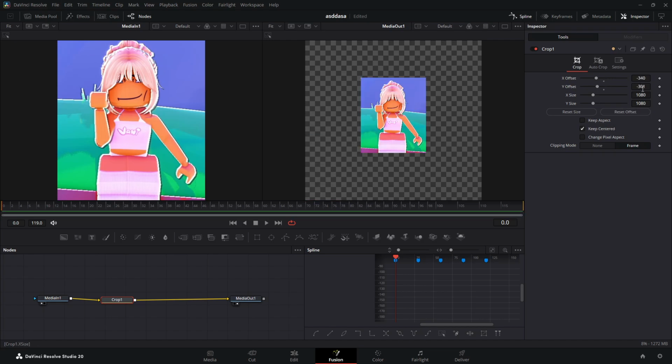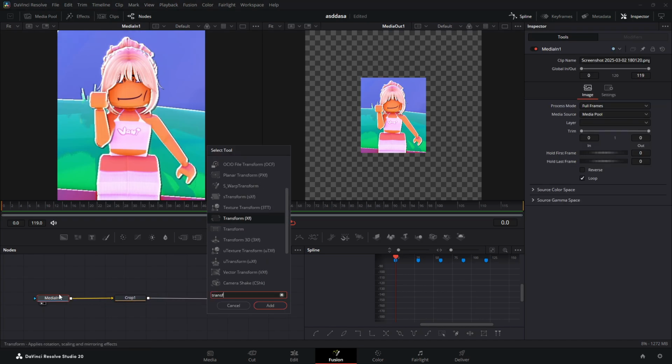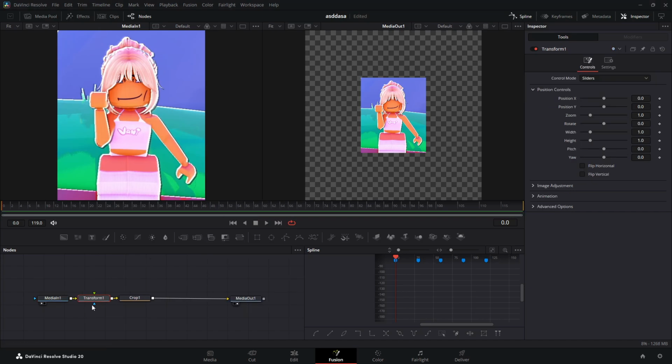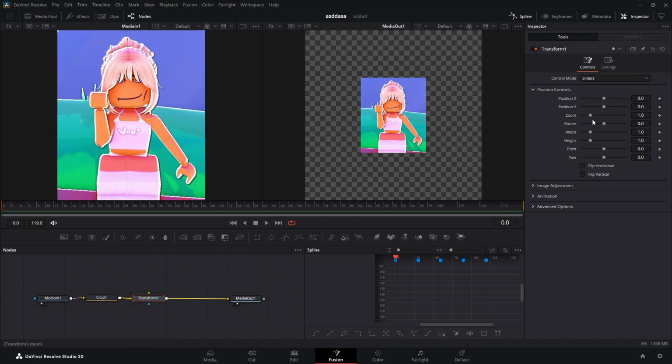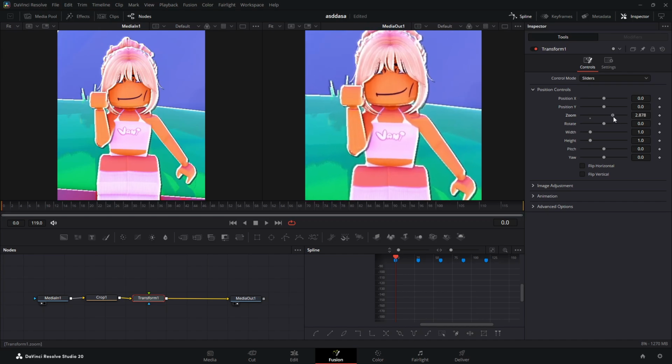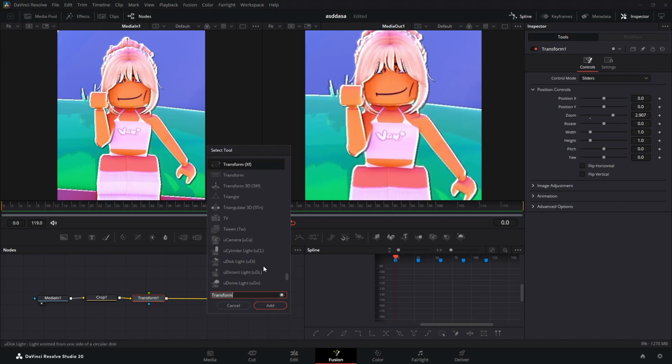Now over here, you press keep centered, and that should be right. So this here should be the resolution of your timeline. And now you can transform here, make sure it's the one without the XF, have it after this one, and just zoom in like that.